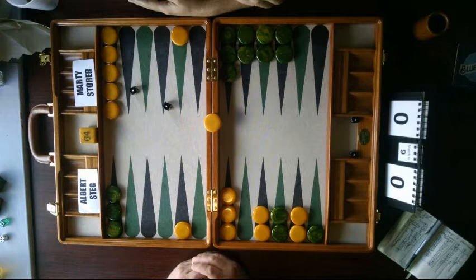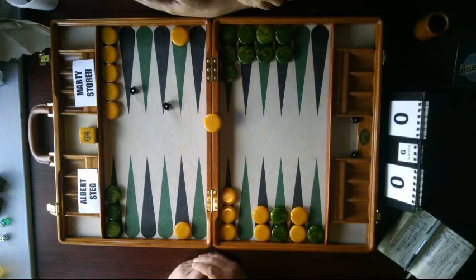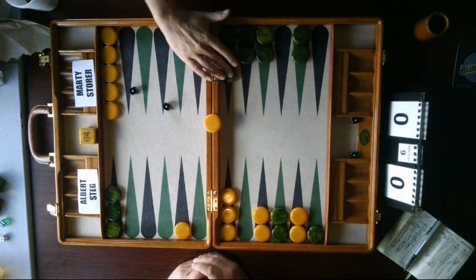If he wants to play safe, he's going to have to shift a point. So he's going to have to kind of weaken his board a little bit. It'll still be a 4-point board, but the best 4-point board is the one with the 4 points in a row because this has the best potential of turning into a prime or keeping your opponent from anchoring within it. But Albert's only got 1 man back, so anchoring's not really the main concern here.